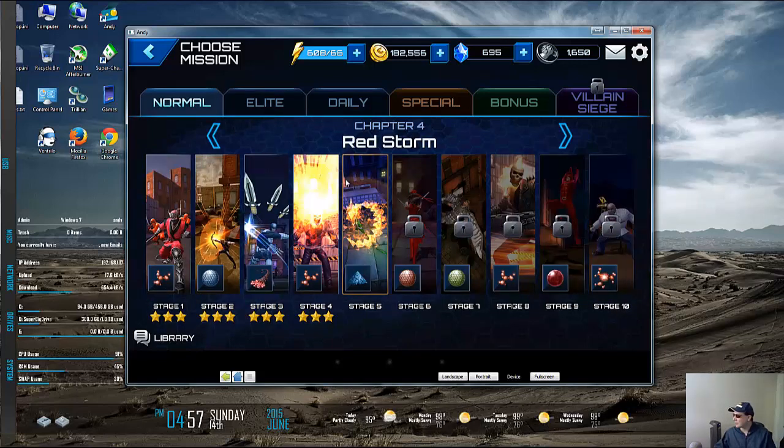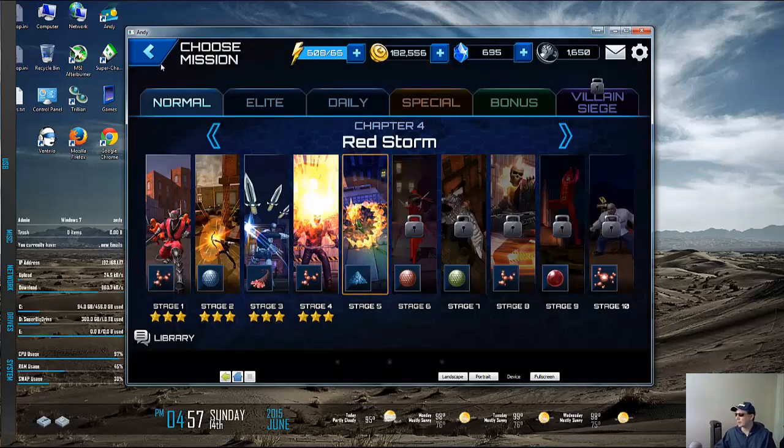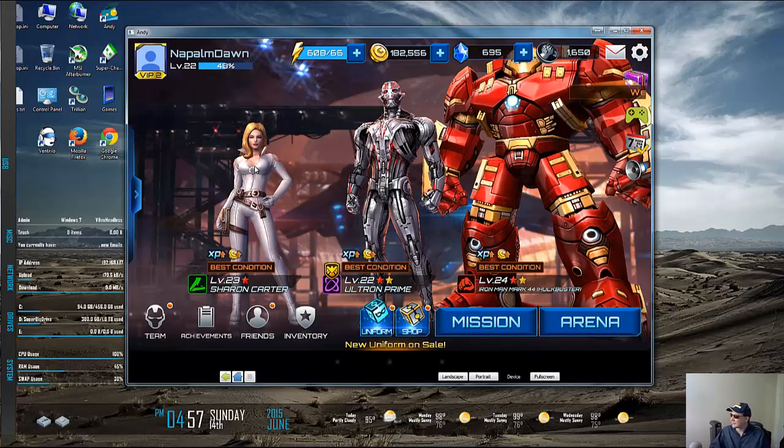Here on normal, so far I'm up to 4-5, and when I do 4-10, that is when Villain Siege will actually go ahead and unlock. And you might say, wow, it doesn't seem like you're very far into the story. That's because of all the farming I tend to do, which, for some reason, I don't mind the grind in this.